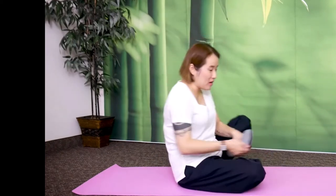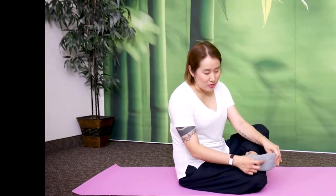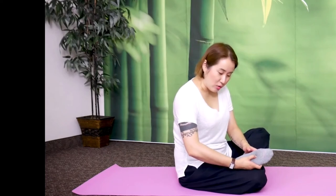You don't have to flip around like I am. I'm just doing this so I can show you the position and posture better. Please just stay still and follow along. Same spot. When you pull your toes back, it will reveal a point right underneath the ball of your foot. A soft, tender spot right here. Okay, 20 seconds. You can either push down and hold or make little circles to help open up that point.